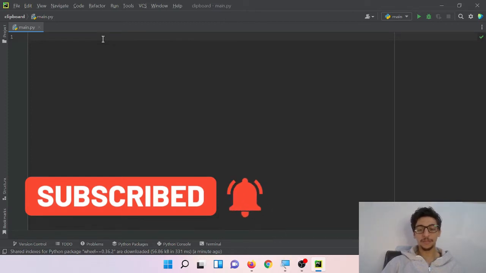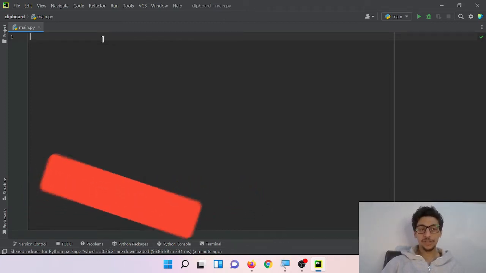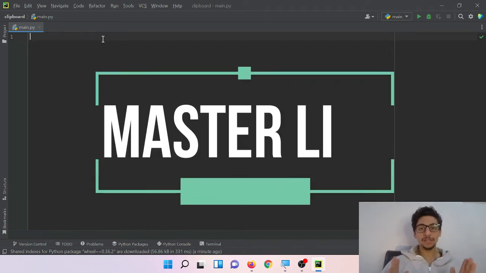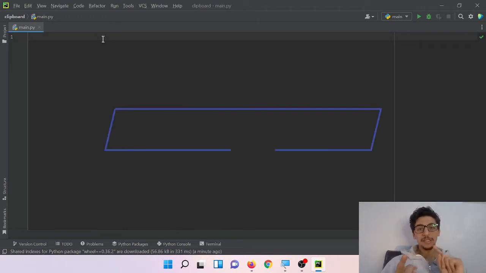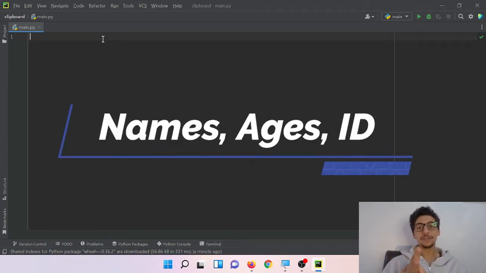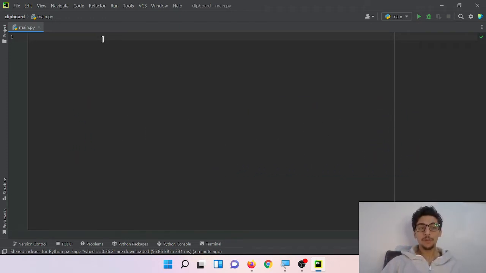Today, I'm gonna show you how to create a master list combined of three smaller lists. List of names, list of ages, and final list of ID numbers. So when you collect information about people, about individuals, but this information is in different lists, and you want to create a master list that combines each name, age, and ID number in a smaller list within the big list. How we can do that, I am going to show you right away.